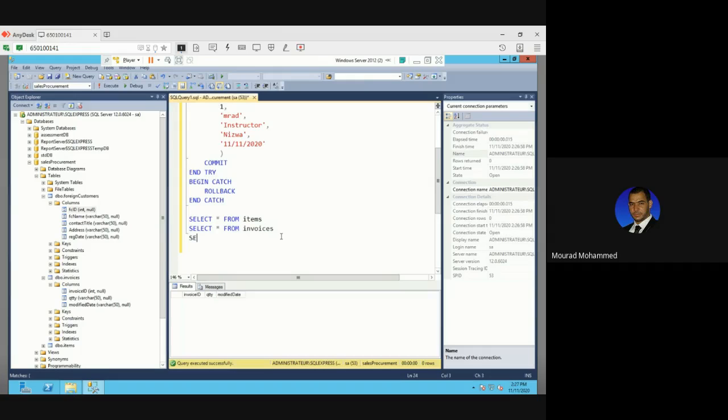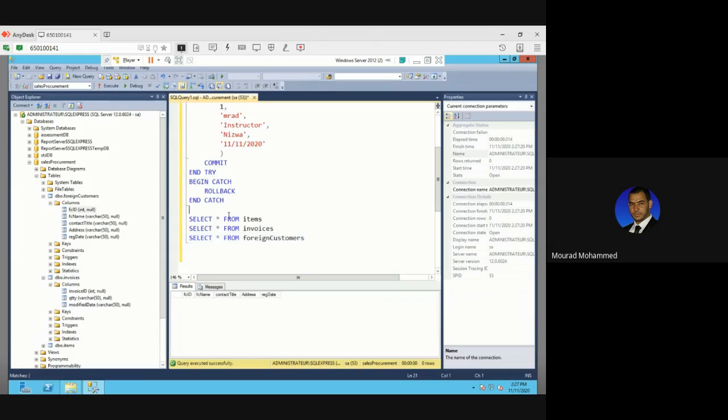Third entity, from customers. Great. Highlight, execute. Yes. FC ID, FC name, contact title, address. They are empty. Means they are all set and empty.